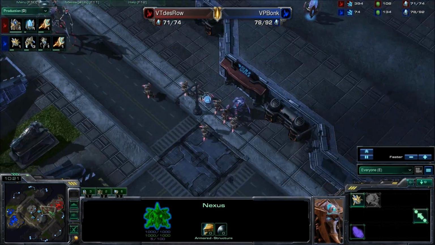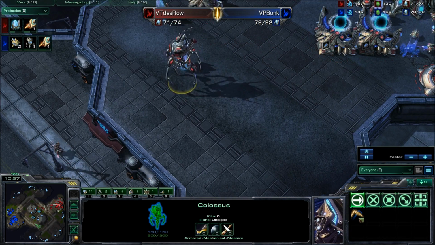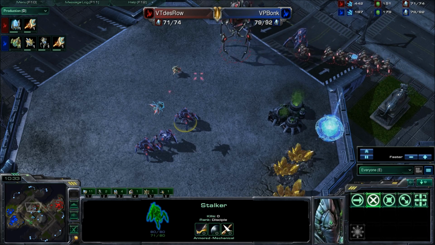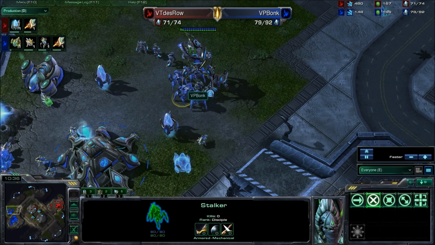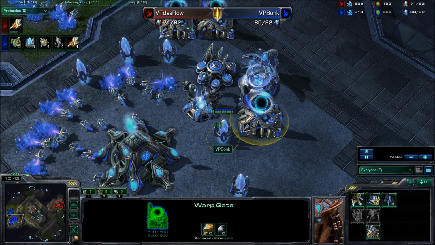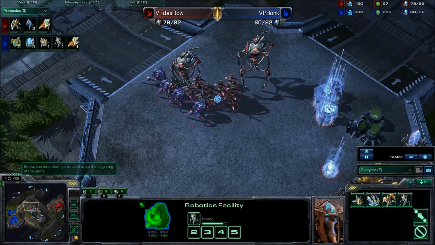Here comes the push once he's got those 2 Colossus out. The second one coming up from the back end. And we are going to see an engagement here very shortly from Destro. Destro is going to be in a lot of trouble, I think, though, because there's going to be a lot of troops out for Bunk. Bunk even getting his second Colossus out, and he's going to be chrono boosting it out as fast as he can. If it gets out there, then he's going to be, honestly, a little bit behind.